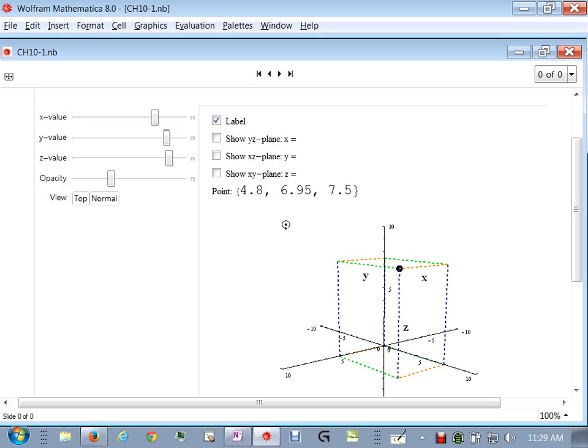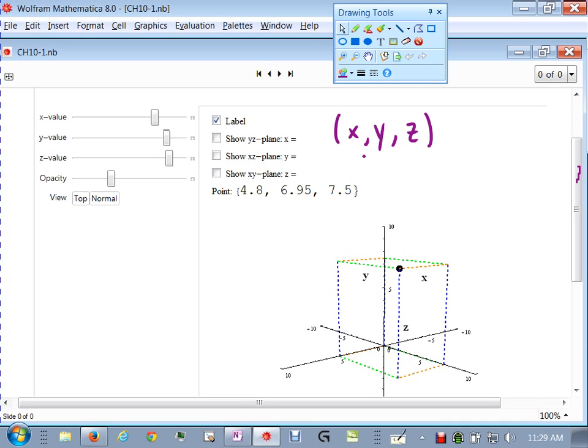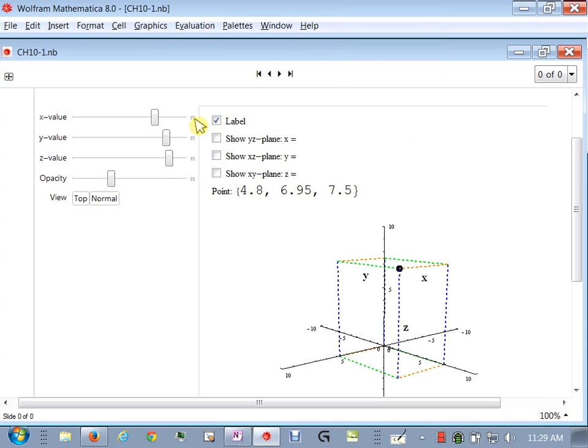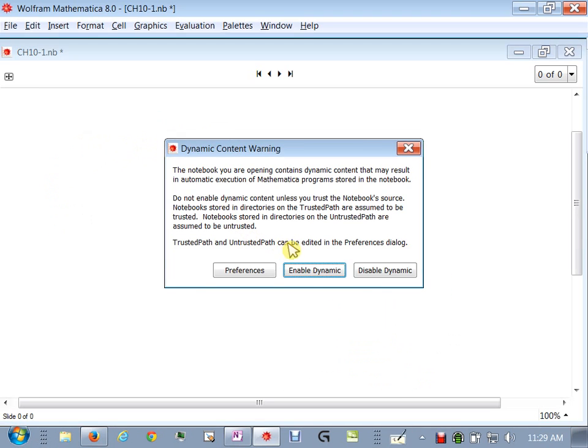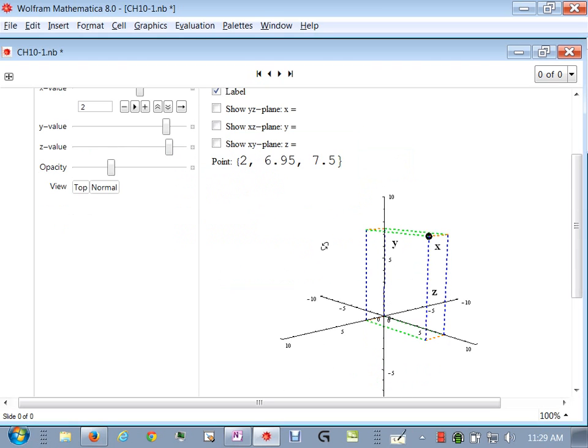All right, now, what would happen if I come in here and I say x equals 2 now? What does x equals 2 here mean? So all ordered triples where your x value is 2, your y value is free to be whatever it wants, and your z value is free. So let me try and fix this. I don't even know if I actually have 2. Yeah, I can go 2 here. So there we go. That's x equals 2 right there.